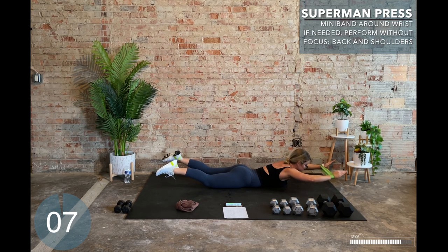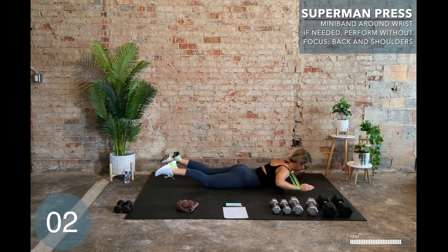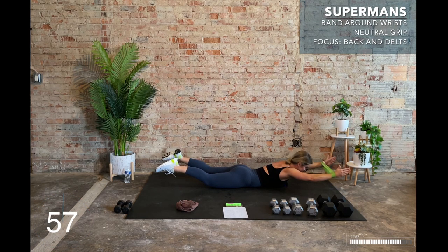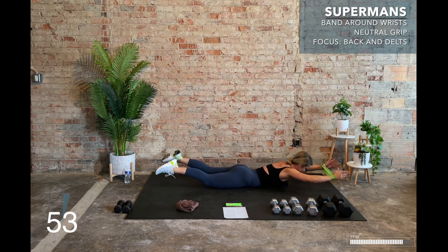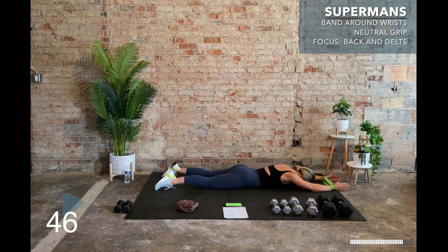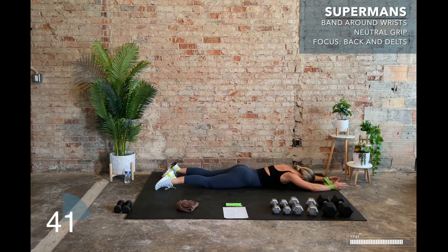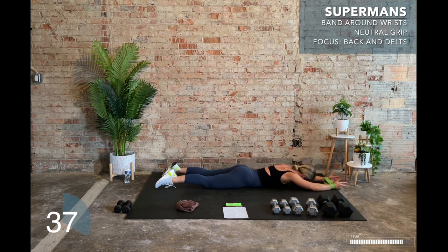Next up is just Superman's, but we're gonna change it to a neutral grip. In three, two, one, palms face each other, then bring it to that Superman. This is gonna burn out those shoulders. Up and out, press into that band.